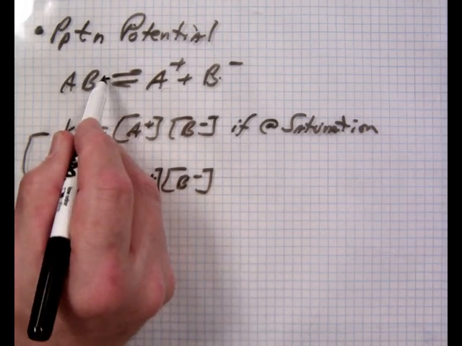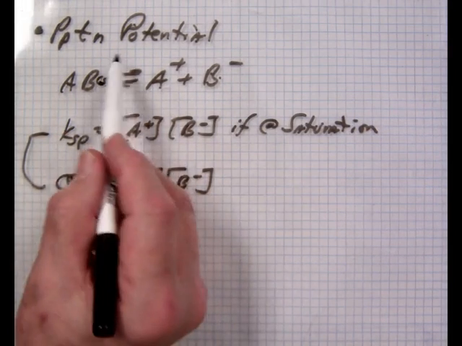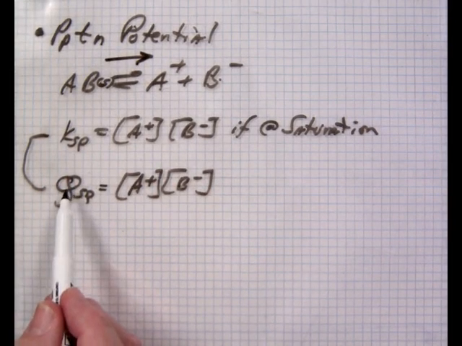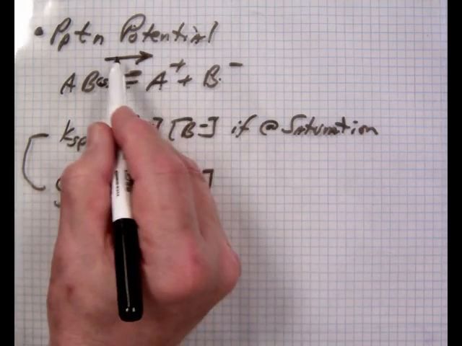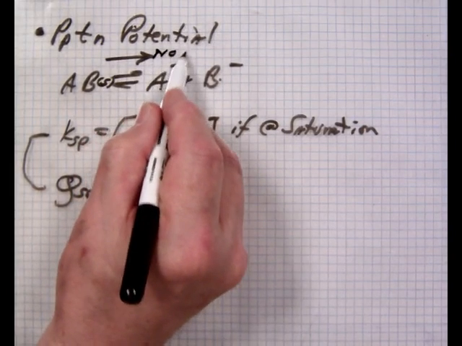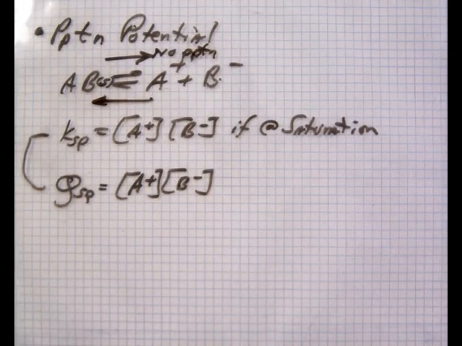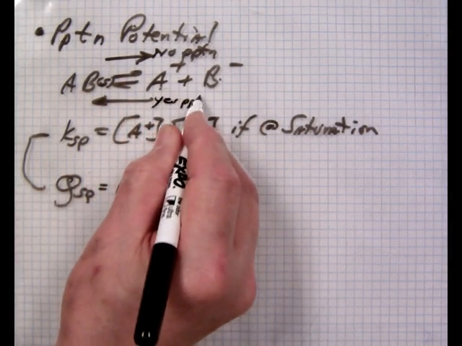Now this is a solid over here. Okay, so if you have a KSP that will shift to the right compared to the Q, and when you show a shift to the right, that means no precipitate is formed. You see how the arrow is pointing to the ion side? If you shift toward the ion side, you get no precipitation. However, if you work your problem out and the Q and K comparison tells you you're shifting to the solid side, then yes, precipitation forms.